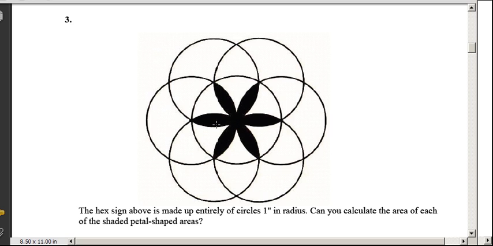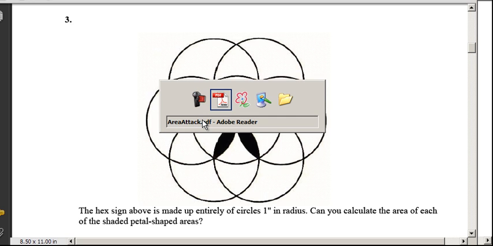There may be a really clever way to do this, but the approach I'm going to take is to compute the area of half of one of these petals. You can see that if I take, say, this circle here, my goal is to split this line down the middle and compute the area of the outside of this circle. So that's what we're going to do. Since this is half of a petal and there are 6 of them, we're going to have 12 altogether. So how does this work?